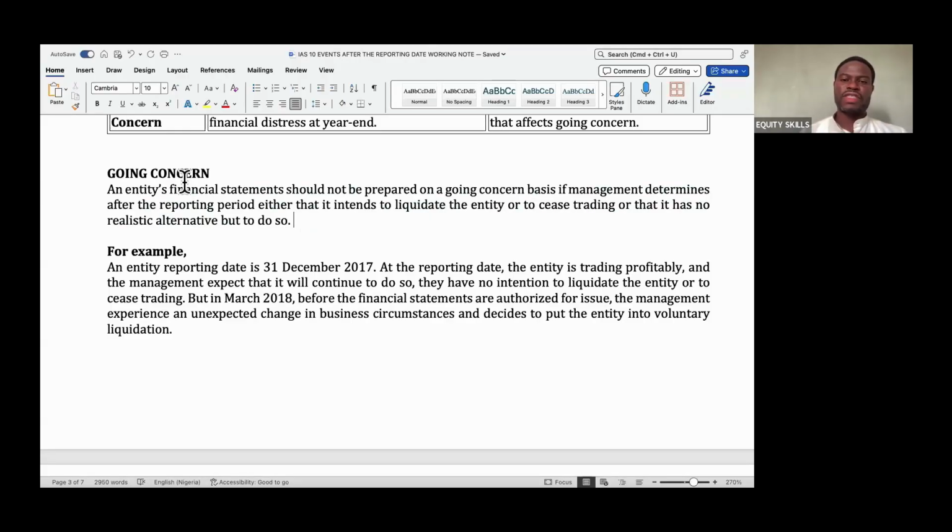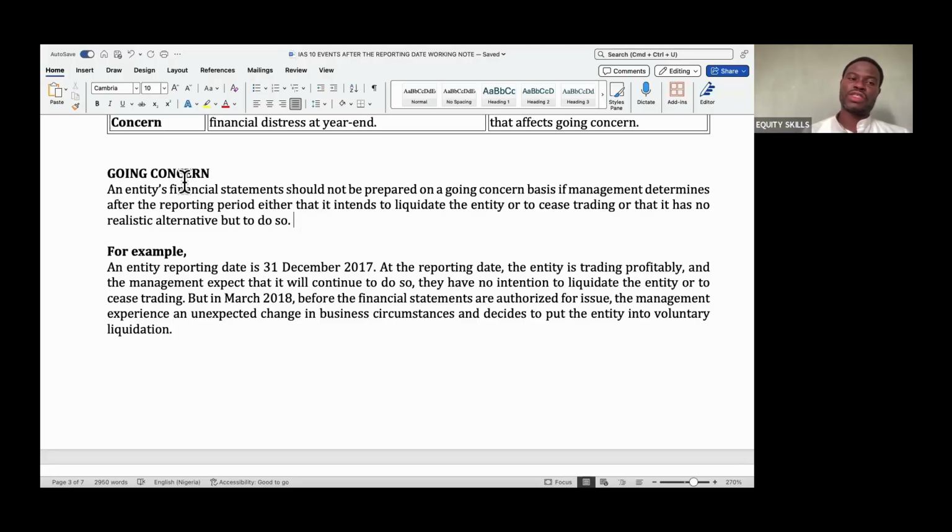But if this event shows that if nothing happened, we announce that we cannot continue to operate, and we're not going to be able to prepare our report of the previous year on a going concern basis. We will have to prepare it on a breakup basis. Okay, so if we determine that we want to liquidate, because it's something that would have been occurring, just that we were not facing reality.